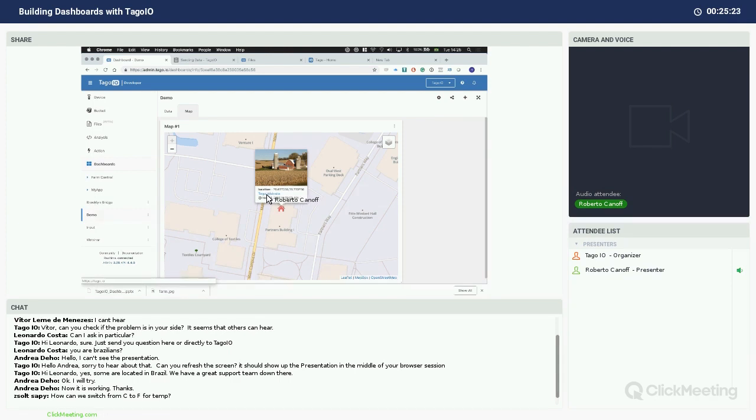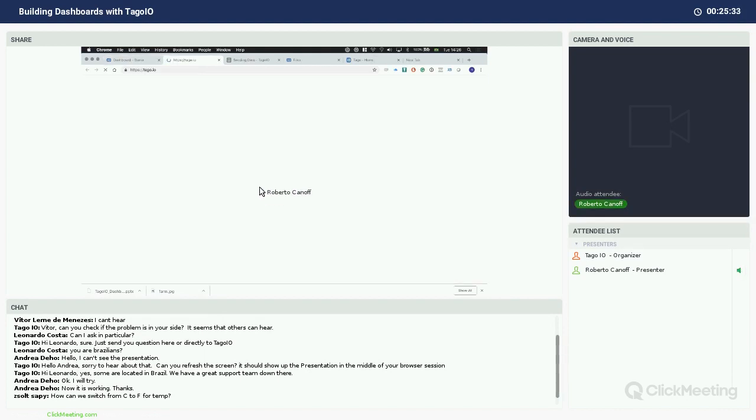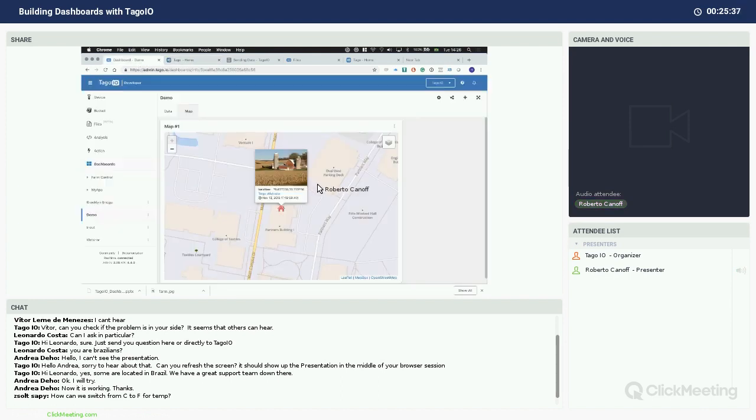Well, as I said, you can create a dashboard, and if you want, you can link this dashboard to a farm. We'll do this later on, but for now, I just add Tago website. Okay. And here you can create geofences.